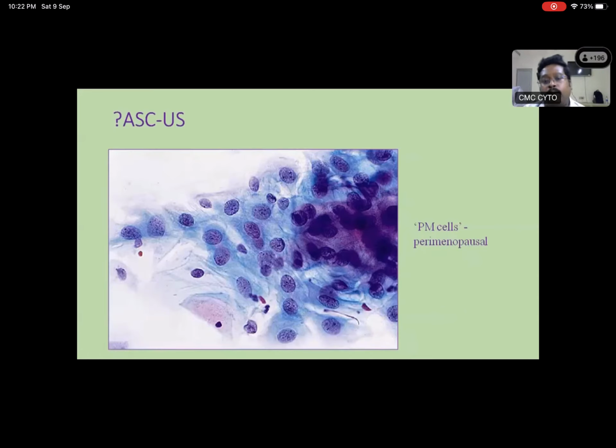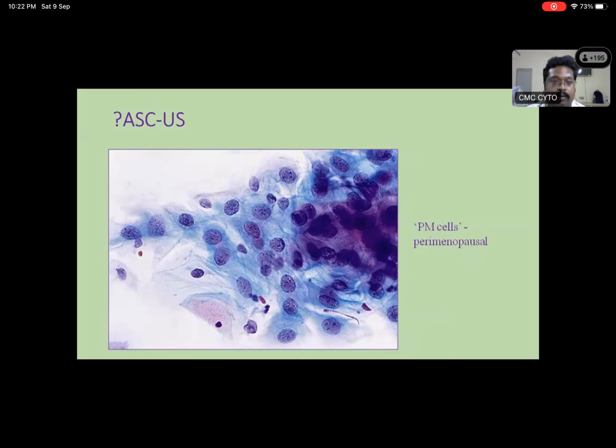So one more important factor about ASCUS is, unlike an L cell, where you see a cell with a large nucleus three times, four times the size of a background cell, and that cell becomes an L cell, whereas the ASCUS diagnosis is for a smear, it's not for a particular cell. So in a smear, when there are not enough cells to qualify as an L cell, the overall smear becomes the ASCUS diagnosis. There may be a spectrum of nuclear enlargement and nuclear membrane irregularities, but none of these changes will reach the criteria for an L cell. Understand?